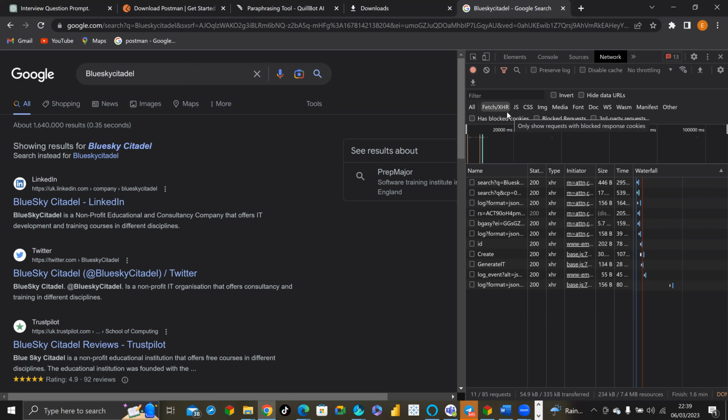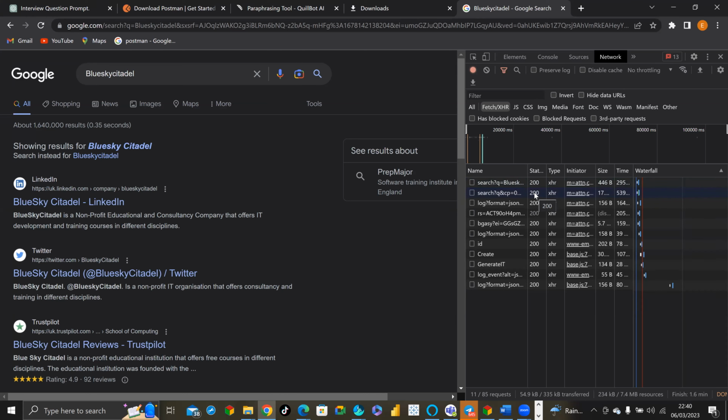Right now, we don't work for Google, but we want to use their API. We don't know it, right? We can only assume that this is it. But from what I can see now, I can see two search requests, right? One of them has got Blue Sky, and I think the other one has got Blue Sky again. So if you scroll down, down a bit, those two at the top, right? The first and the second one are the search resources, which will be what we are looking for, because we want to create an API that actually does that search for Blue Sky.